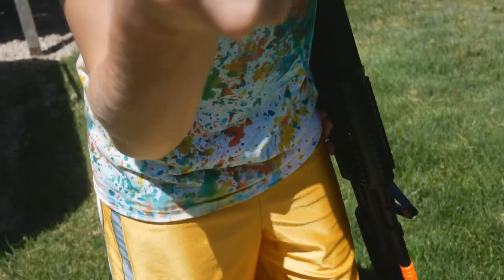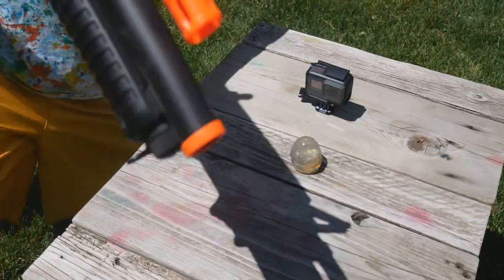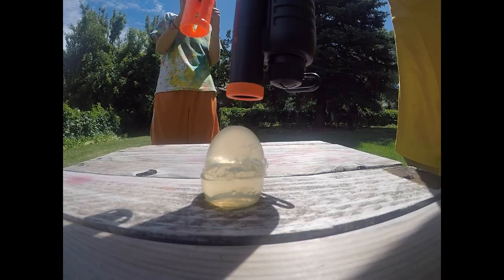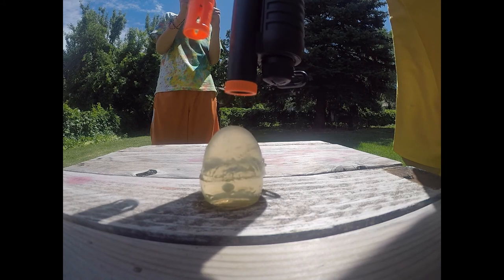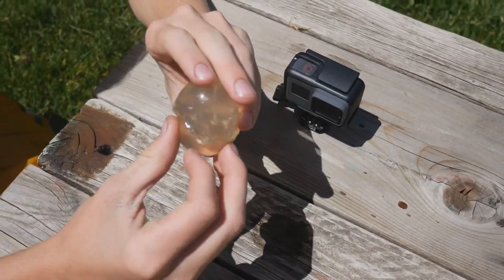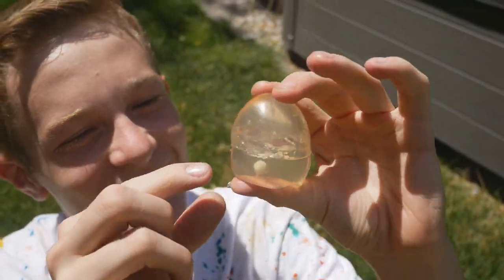Whoa. Oh, you busted it right in half. Look, you can see where the bullet streak went into right there. Let's get our close-up shot. Let's see if we can catch a bullet inside of it. Right here. Here we go, let's see if the bullet's still in there. Yeah, that's so cool. Look, right there. I can see it. You can see the bullet. That's so awesome, it did go all the way through.